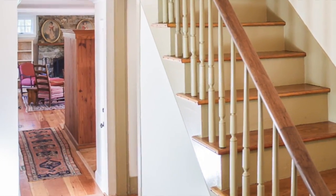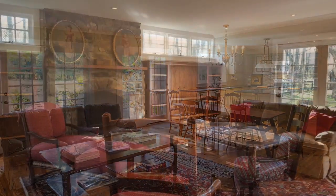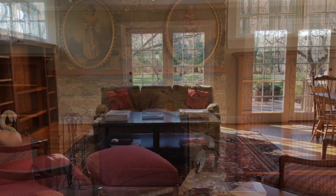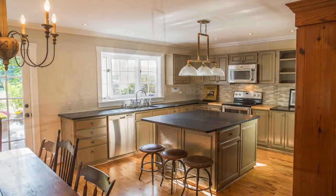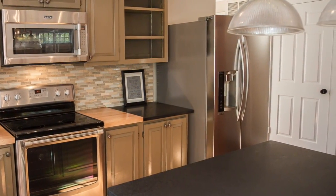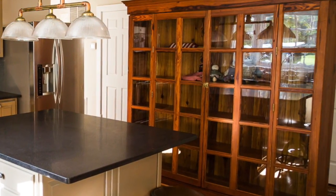Straight ahead leads us to the great room and kitchen, the focal point of this wonderful home. A stone fireplace and hardwood floors create a warm ambiance, and convenient patio access makes this a wonderful space. Everyone will gather around this huge breakfast bar island. Granite countertops and stainless steel appliances highlight the many modern features here. An added bonus is this spacious floor-to-ceiling china cabinet.